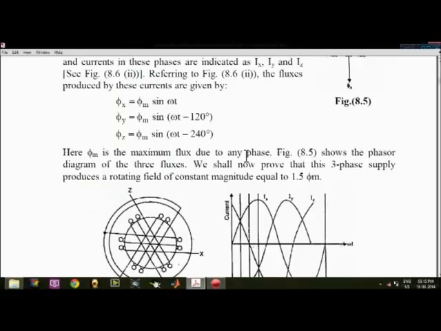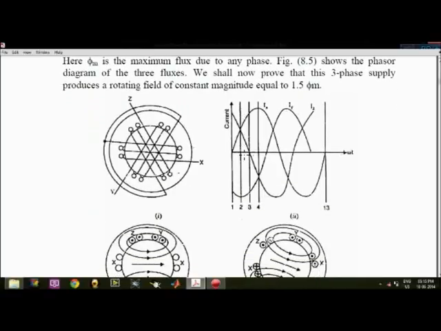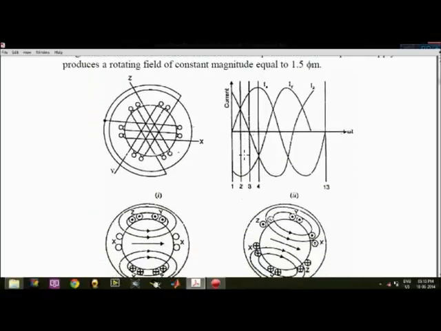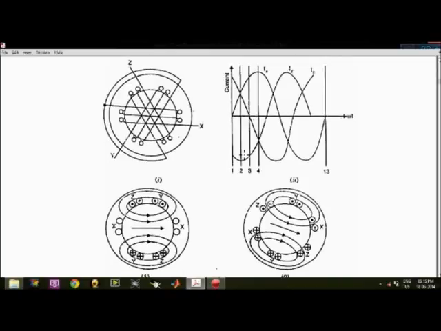So there are several diagrams explaining how this rotor moves and works. I will enclose this PDF along with this video so you can get a better analysis, you can study it more.